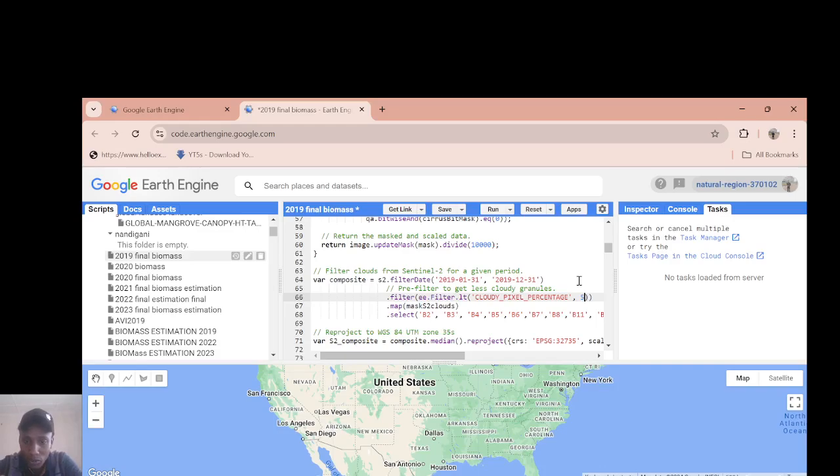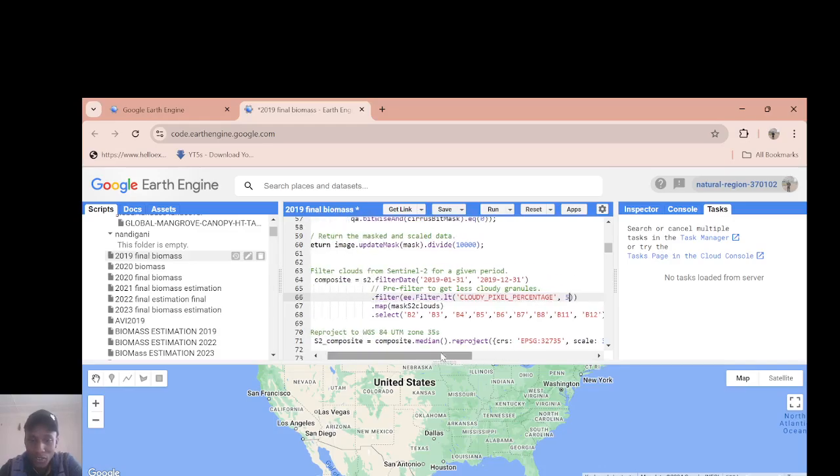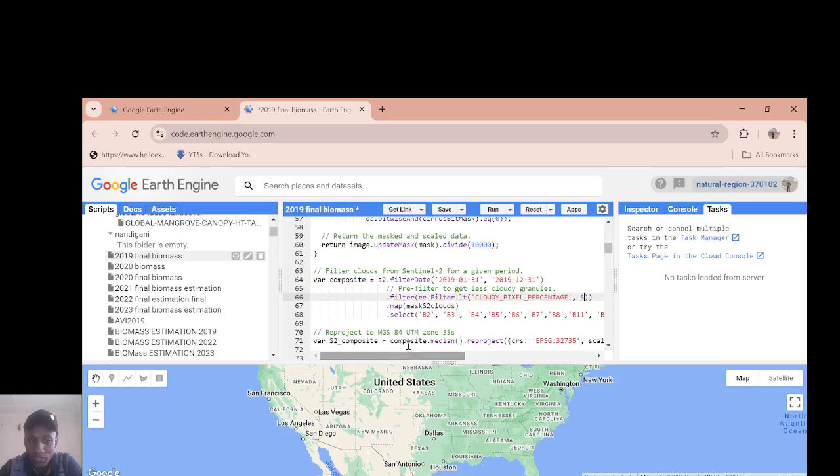I'm also going to do the filtration, that is the cloud filtering. I'm reducing the percentage of that cloud cover to as low as any other level, even 1. You can do any level you want. Then also selecting the bands. This is where I told you we are from band 1 to band 12.